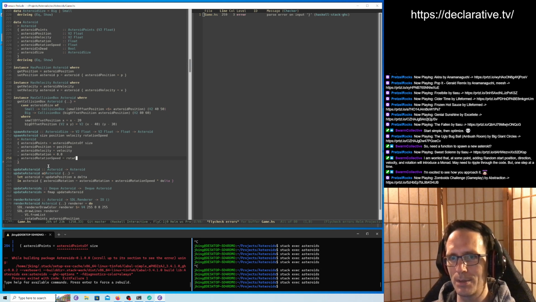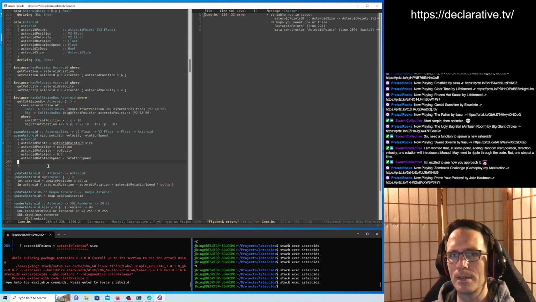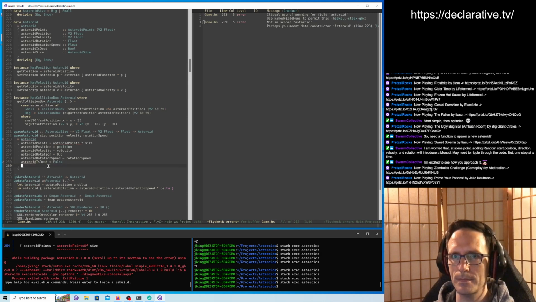So the rotation speed, we can pass that in from our arguments. Asteroid is dead is going to start as false. The asteroid size is just going to be from our size argument.